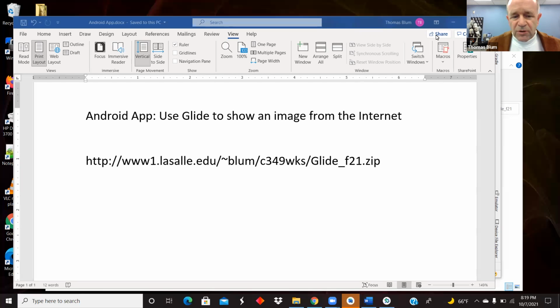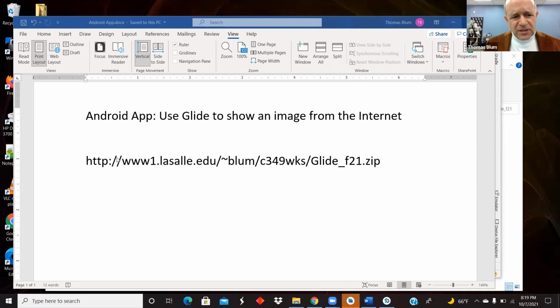In this video, I'm going to show how to use Glide, in an Android app, to show an image from the internet. I previously had a video that showed how to use Picasso, which does something similar. You can find comparisons of Picasso and Glide and the new kid on the block, Coil, on the web. I'm just going to show their usage, and Glide and Picasso are going to be quite comparable on that score.